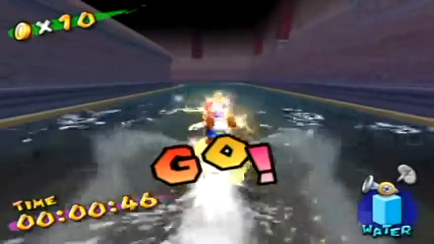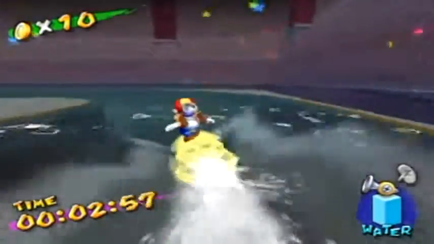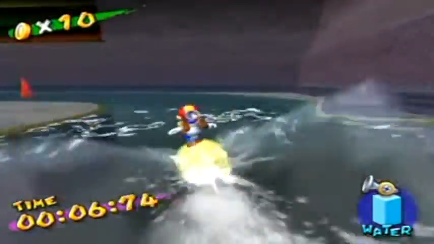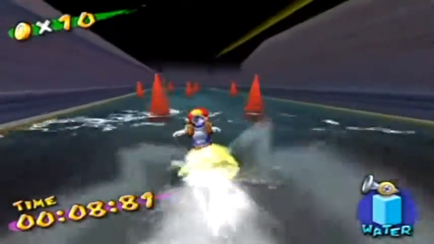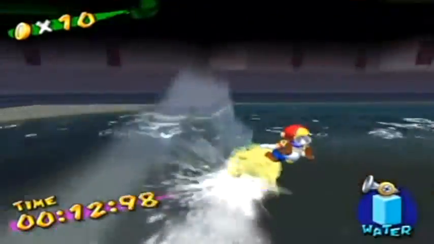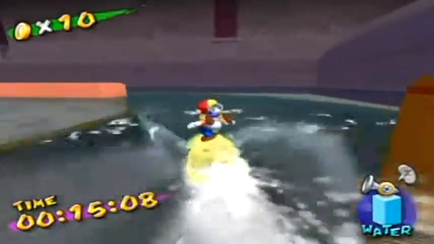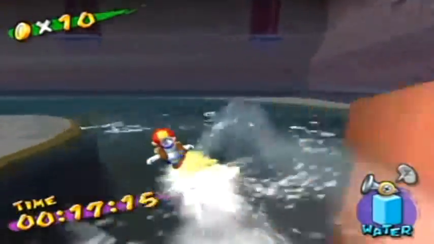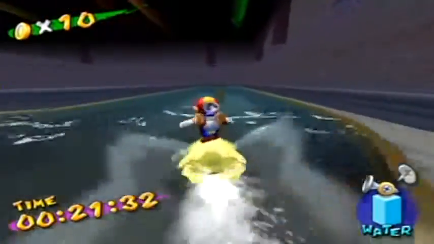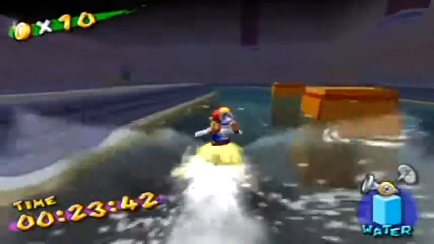So, here we go. 40 seconds. Gotta do it. Must do it. Must win. So, to get the lowest time you possibly can, you want to take the inside routes, stay as close to the corners as you possibly can without hitting stuff, of course, so be careful of that, and don't hit those, and not the blocks either.